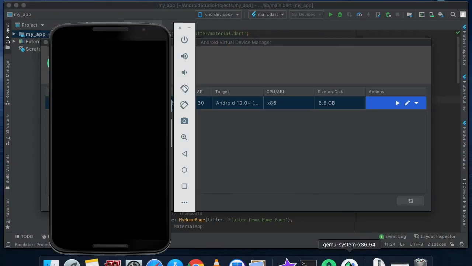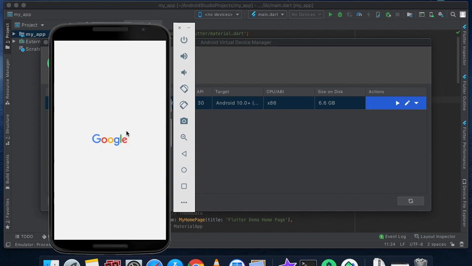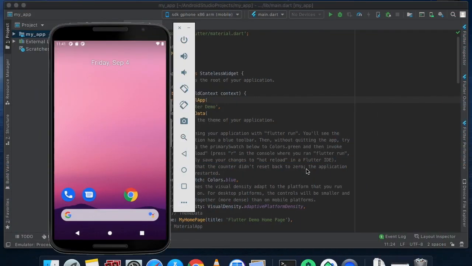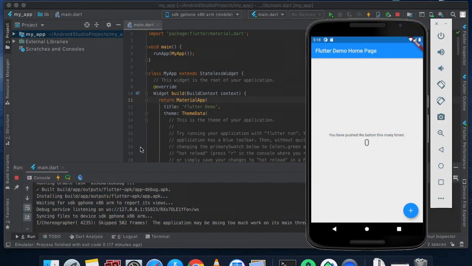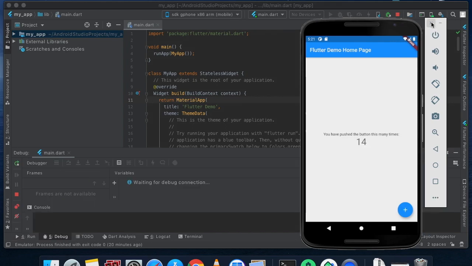Okay, so one thing to remember right now is the first time these heavy processes will take a lot of time. But later on, when you open these programs again and again, these processes will take much less time. As you can see, our Android device has been fully emulated. GG. Now we open this demo app by clicking this button. After some waiting, our Android device has been successfully emulated. So now we move on to our iOS simulation. Now let's close this by clicking this cross here.